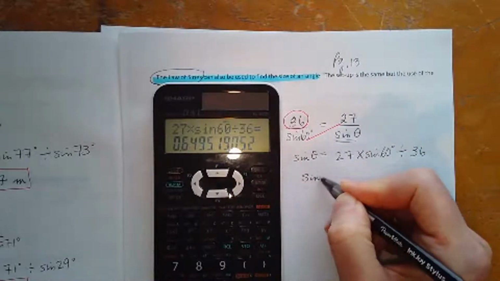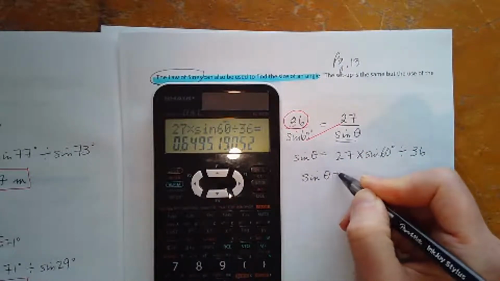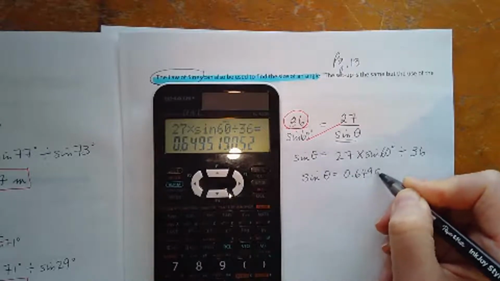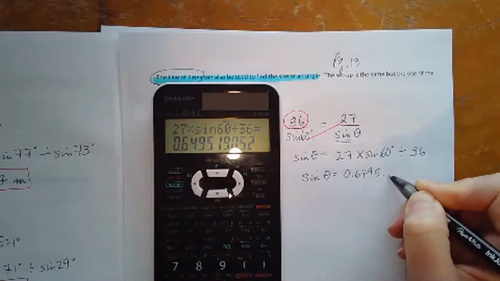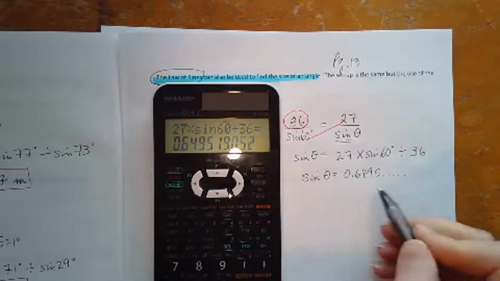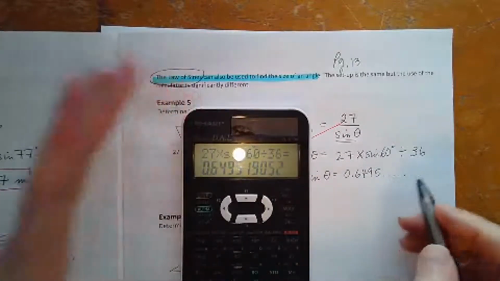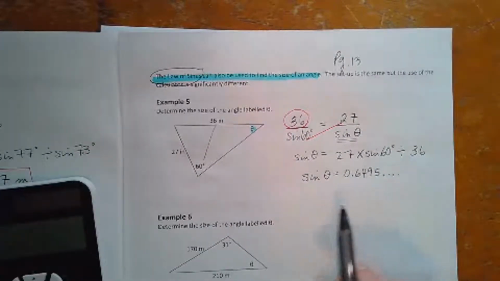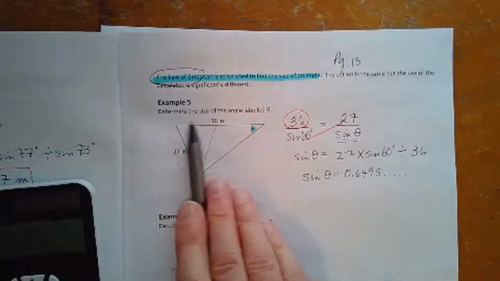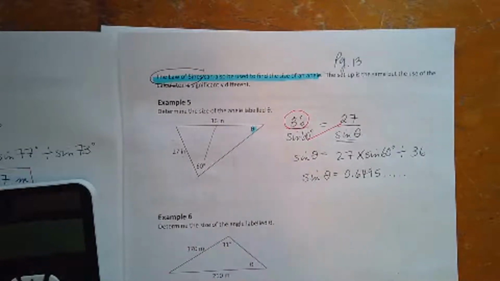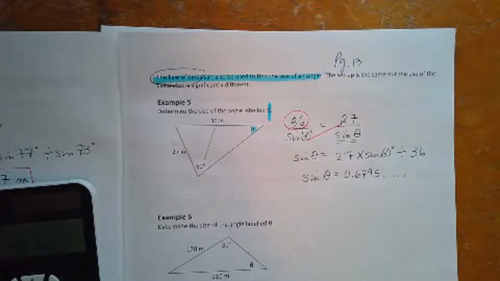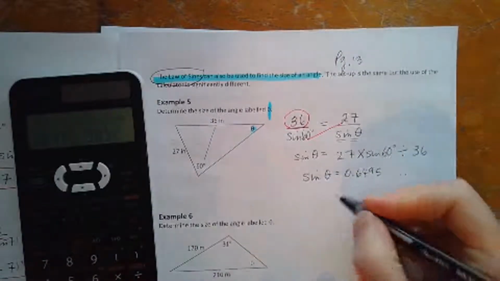Now it's going to give us a funny number. It's going to give us a decimal number like this, but that's what you want initially. Now that's clearly not an angle measure. So sine theta equals 0.6495... I'm just going to put the dots, which indicates I just leave this answer in my calculator. So remember what you were told to solve for. You were told to solve for theta, right? Not sine of theta. Well, this is how I solve for theta.